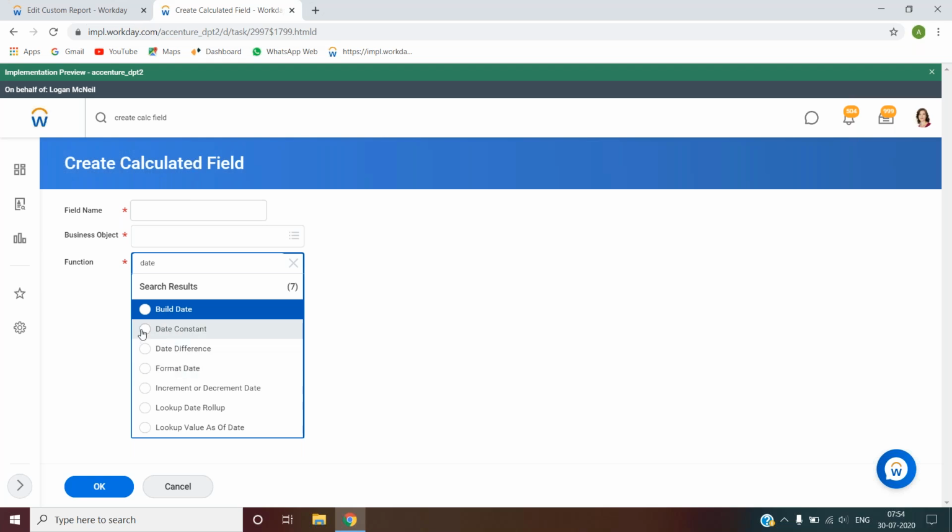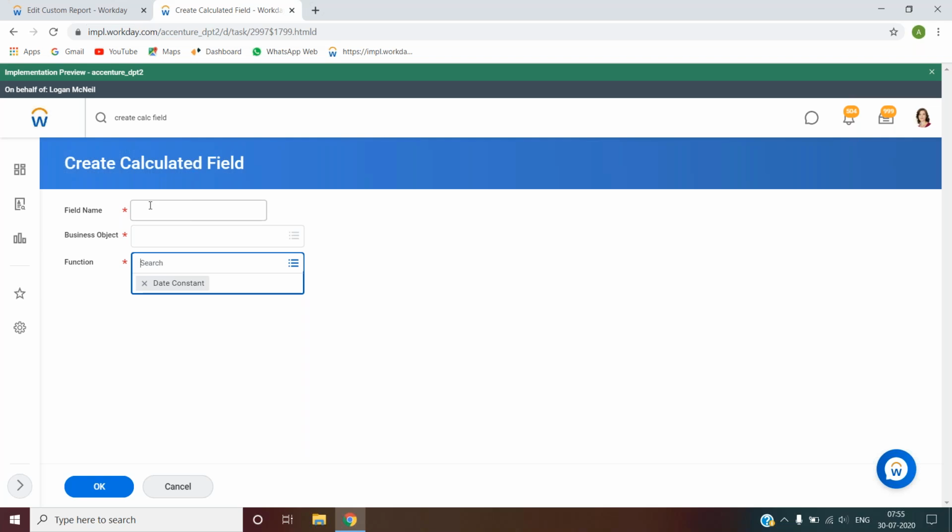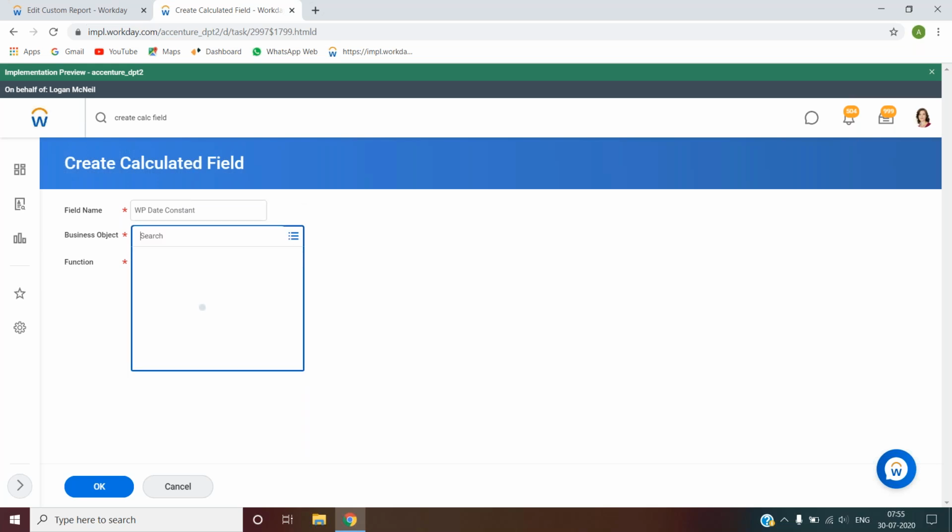Now we'll go through a few of the date fields and some base level calculated fields, to mid level and to higher level. So we'll go in a sequence so that we understand the calculated fields one after the other. So let's say date constant, WP date. So this is going to be more of creation. So I'd be a bit faster. Whenever you feel like I'm going faster, just stop me.